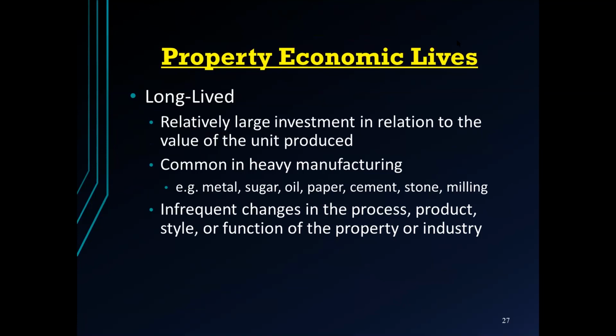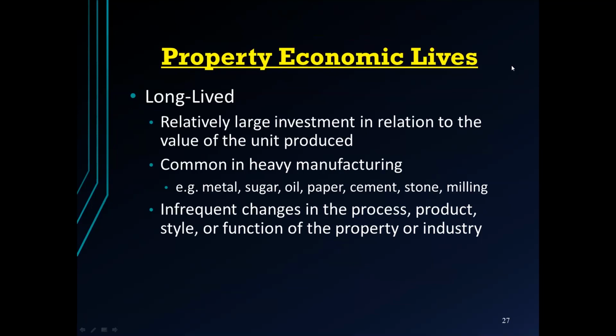These are the characteristics of a long-lived property. Generally, these are going to have a relatively large investment in relation to the value of the unit that's produced. So think capital intensive, expensive equipment, large upfront investment. This is going to be most common in heavy manufacturing: metal applications, sugar, oil, paper products, cement manufacturing, milling work, all of that type of stuff, that heavy manufacturing equipment. That equipment is designed to last a long time.